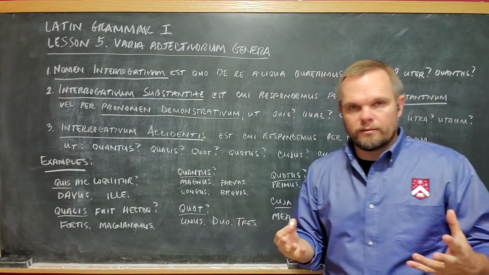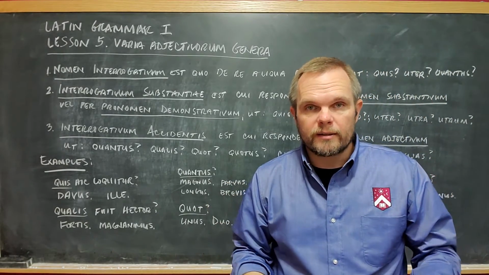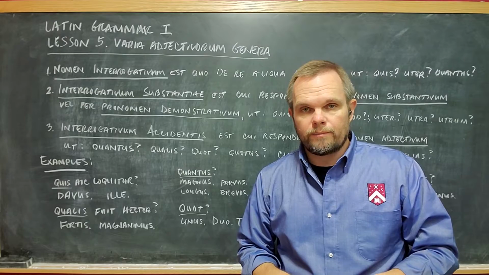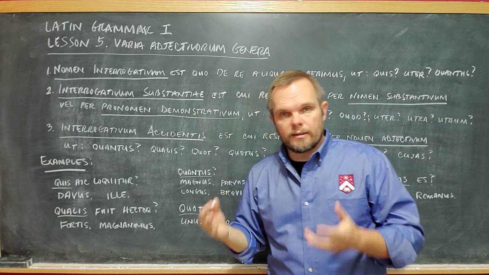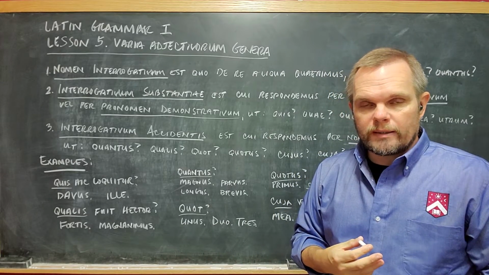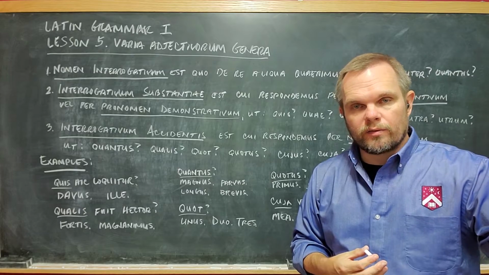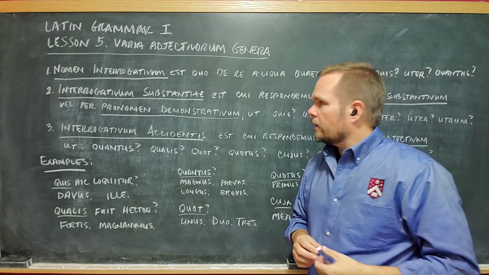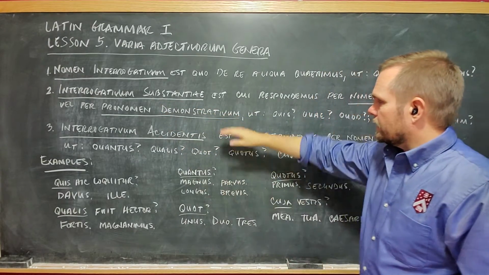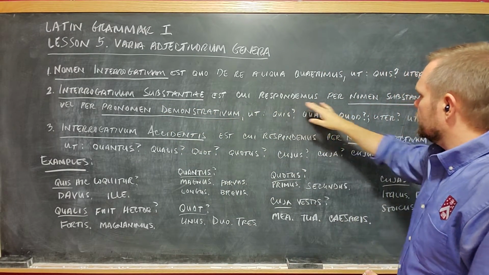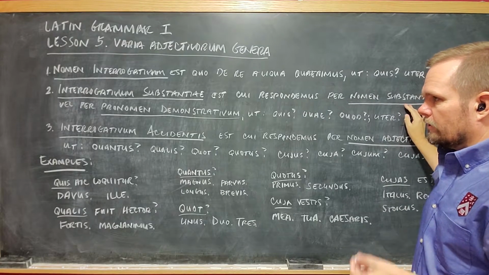So to go back to this definition, an interrogative noun of substance, to put it very simply, is a question which is answered with a substantive noun. Okay? An interrogative noun of substance is a noun that introduces a question where the answer is expected to be a substantive noun. That's why the rule says an interrogative of substance is that to which we respond by a substantive noun. Very simple.